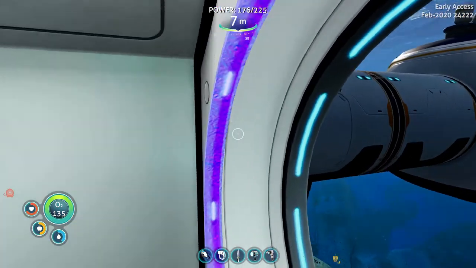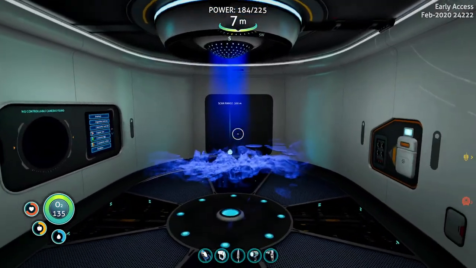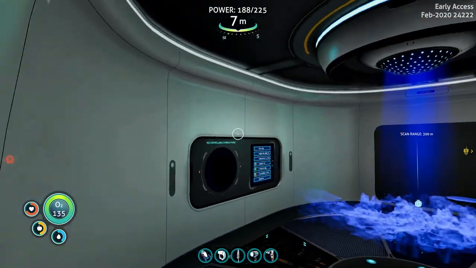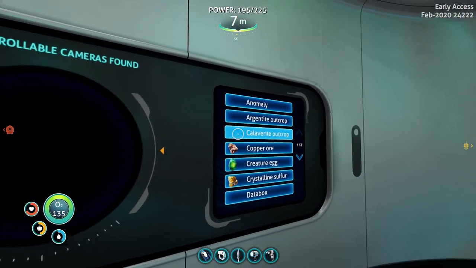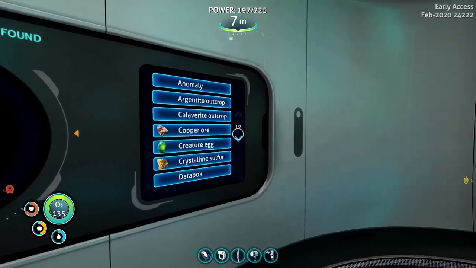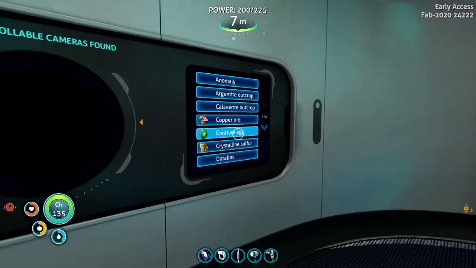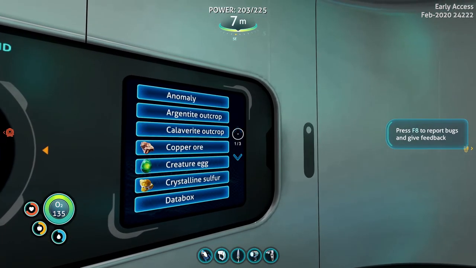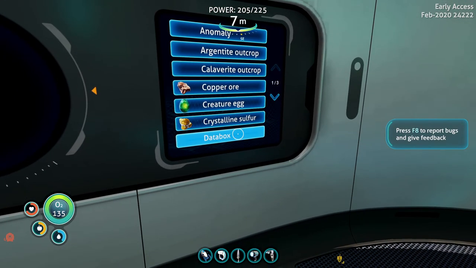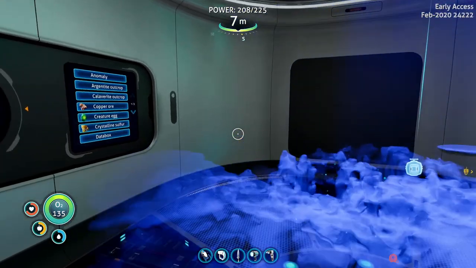So I'm just gonna explain to you quickly what we did last time, because we actually didn't manage to do a hell of a lot. But we created this scanner room that you supposedly use to scan different materials, and you can see it on your HUD in the top, and you can also see it on this map. So what we did was actually to scan for some data boxes, and we figured out that we actually already have those data boxes.